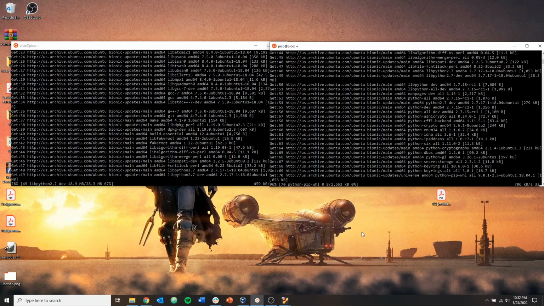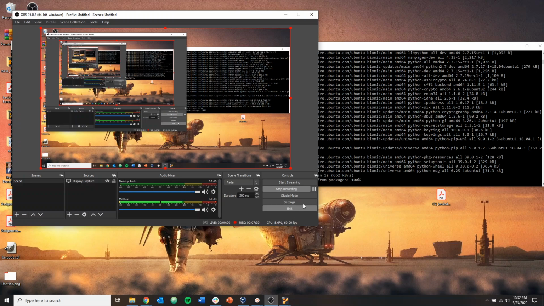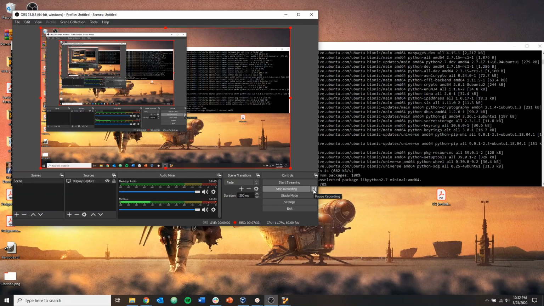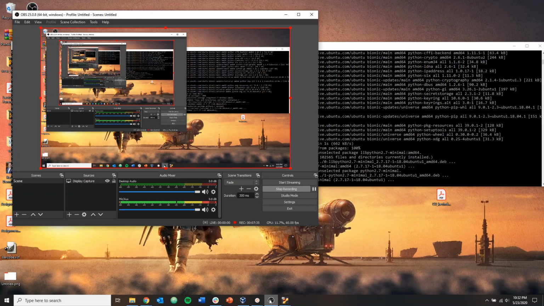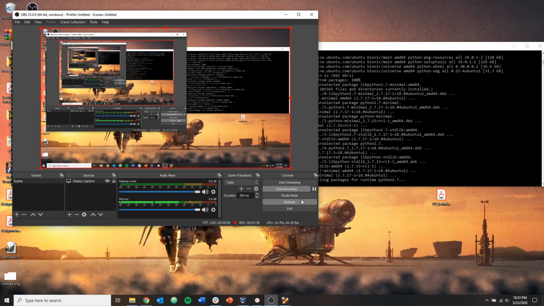So I'll go ahead, and this still needs to install Ansible, so we still have a couple more minutes. I'll go ahead and pause the recording and come back once Ansible is installed. Actually, I'll go ahead and end the recording here, because after this we're going to configure Ansible. So this is a good stopping point. All right.